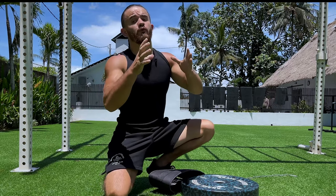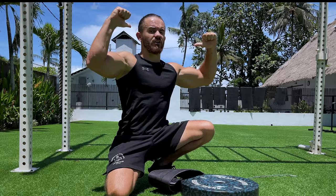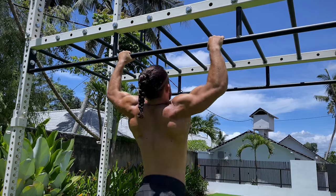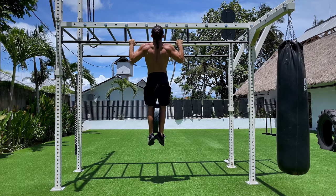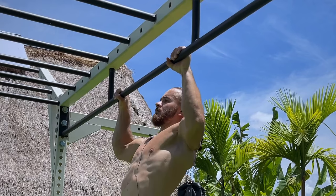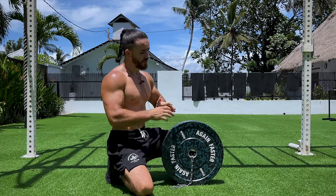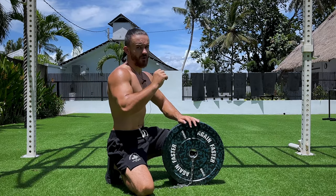The first thing you should focus on is increasing strength in your arms and back. One of the best exercises for this is the pull-up with extra weight. Even if you are not training front lever specifically, doing pull-ups can help improve your front lever. Do the weighted pull-up very slowly with concentration. Chin over bar and squeeze your back. It's very important. And choose a weight with which you can do at least 10 reps.